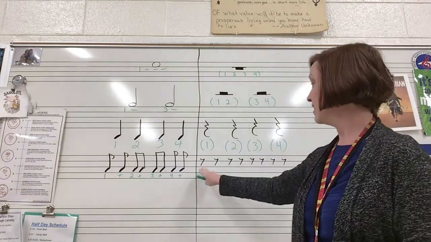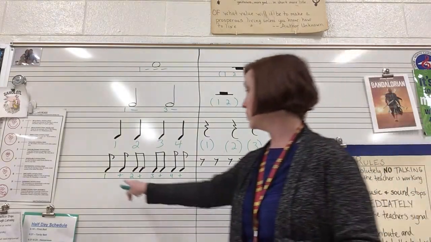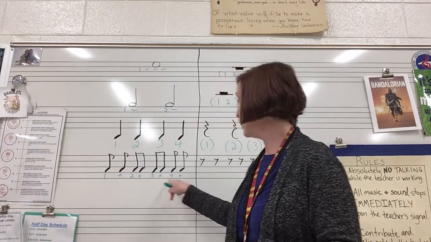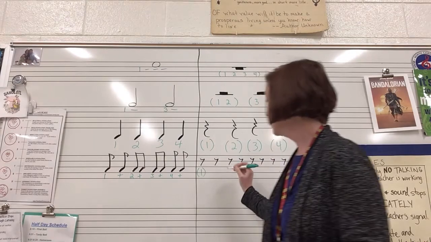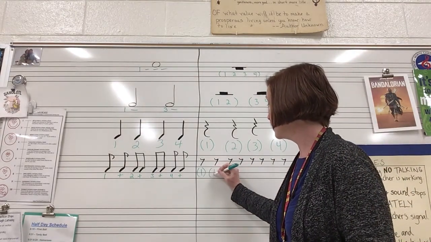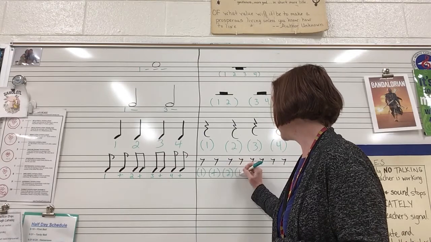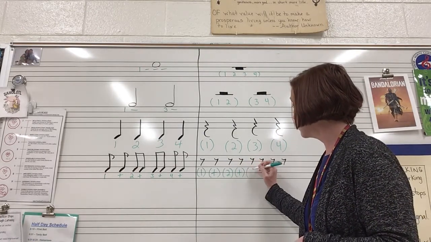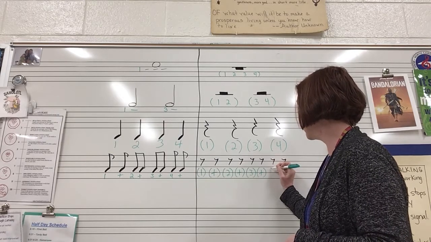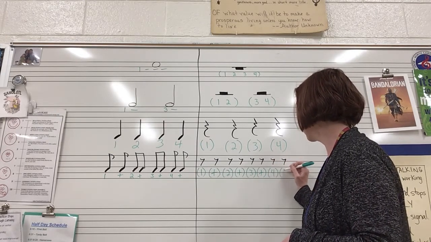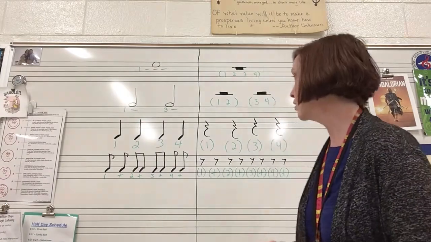Those little sevens are eighth rests — they're the silent equivalent of the eighth note — and you write the counts the same way. Each symbol gets its own set of parentheses. If it falls on beat one, put a one in parentheses. If it falls on the 'and' of one, put a plus sign in parentheses. If it falls on two, put that beat in parentheses, and again the 'and' of two would get a plus in parentheses. You're never using a dash because the dash is for sustained sound.